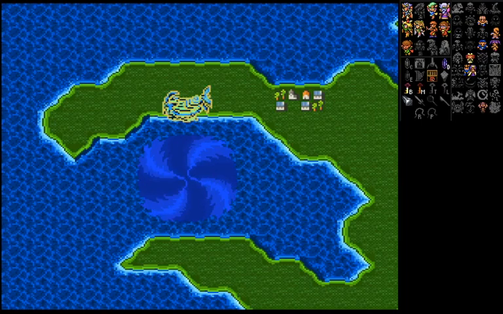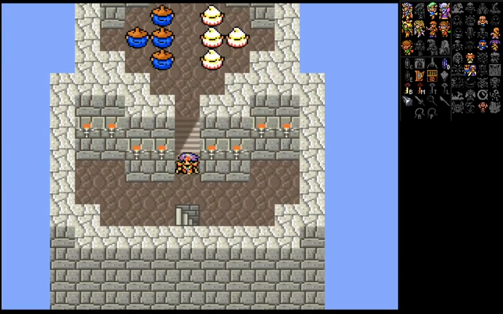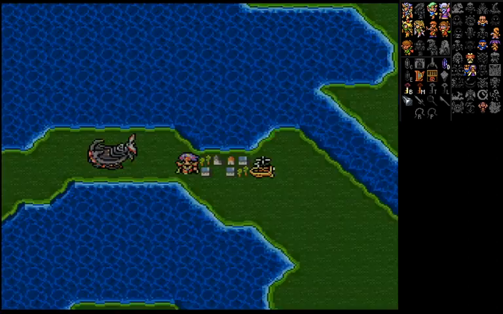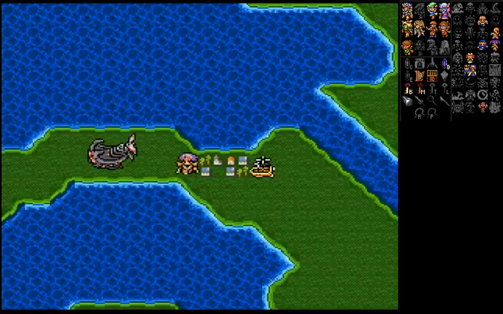We do have Twin Harp. I think we picked that up. It's still important to have it because it does count as a key item. We have Twin Harp, right? I'm not making that up? No, I'm not making that up. Cool.